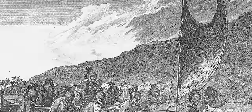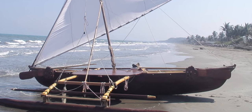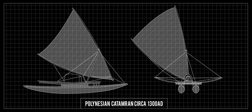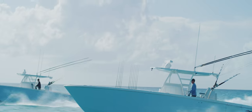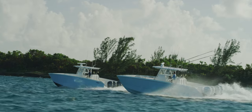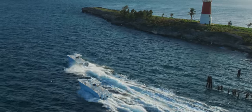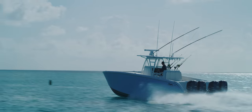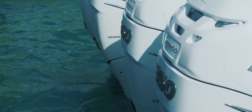Catamarans have been around for a long time. They were originally built by the Tahitians and others from the South Pacific, hundreds and even thousands of years ago. Part of the reason for their existence is their stability and efficiency, and that still is true today. Now as power catamaran technology has improved and we're seeing much larger boats that require multiple engines, that's really where the power of the catamaran shines. If designed correctly, they typically are more efficient than a monohull, especially on a boat where you're going to be out in the ocean and want a smooth ride, high stability, and good performance.